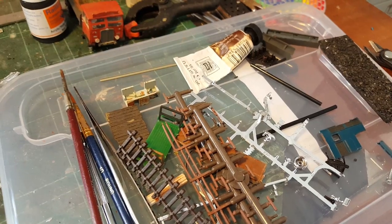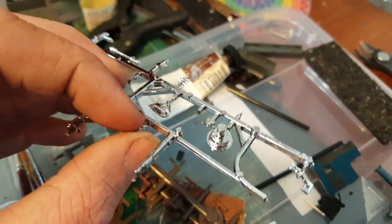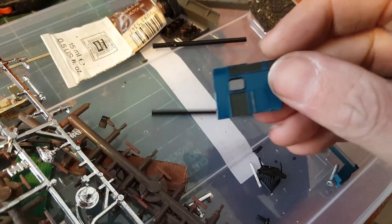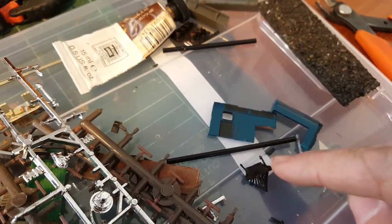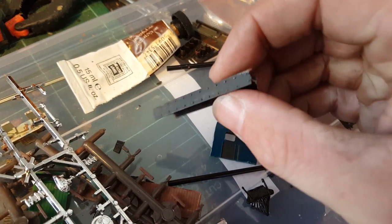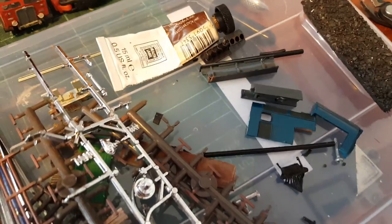To begin, my recommendation is to raid your spares box. Go through and find all the little bits and pieces you've got. Some old bits of fence posts and bits of levers, some old bits of large scale chromed parts of a model car, the remains of a locomotive I cut up — that was a Bachmann Sound Class 37 — and the last couple of bits of panels remaining. A bit of N-gauge model there, and steel beams that have been painted and weathered and then broken down to size to make them fit in the wagon a bit easier. Spare signal heads, bits of general scrap and clutter.